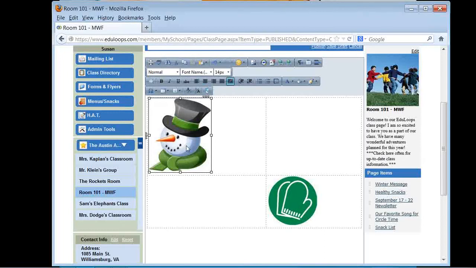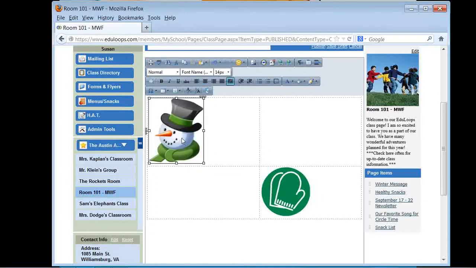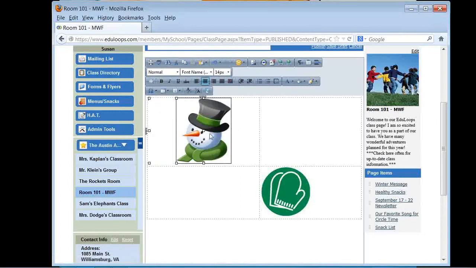Let's talk about these images. When you insert it, notice how it's over to the left. Once again, before we actually move the image, you can also click on the image and adjust the size if you wish. But if you don't want it over to the left of that cell, you can use your alignment tools up here to move it to the center.